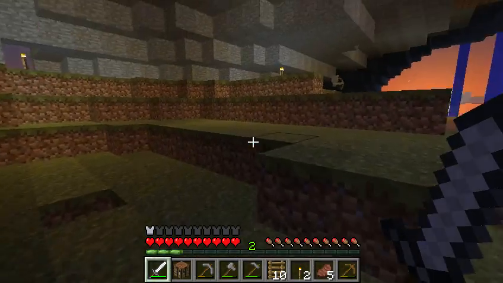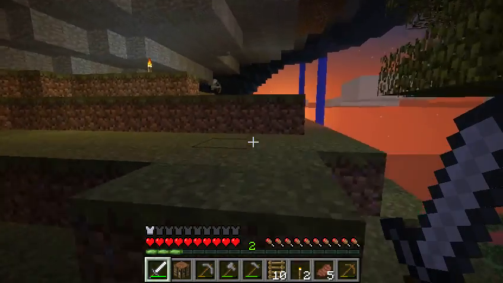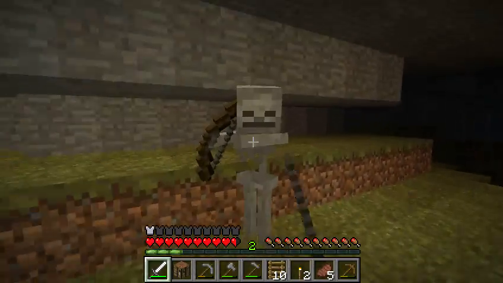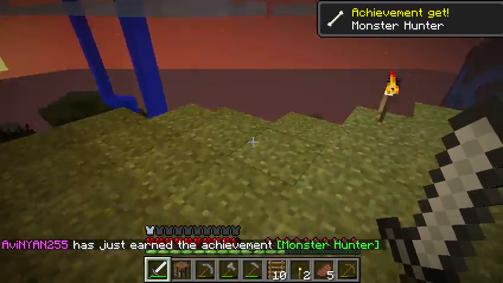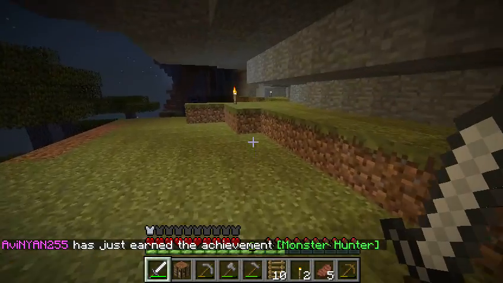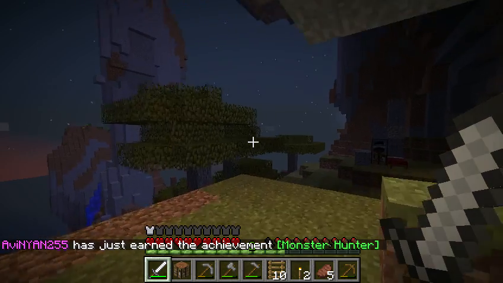Yep. Oh! First kill. This could actually get us food, too. Yeah, there we go. Strong and mighty Avi. Only gave us an arrow. Yeesh.